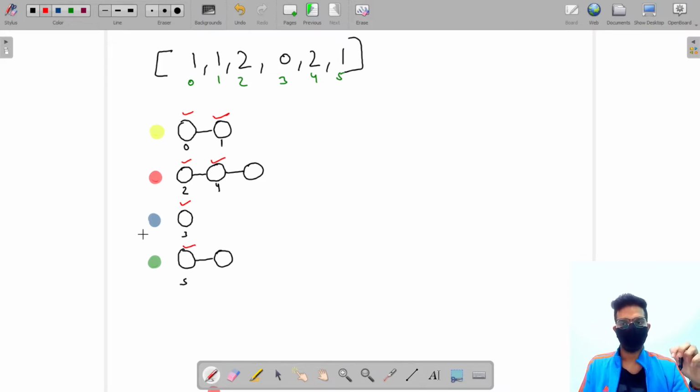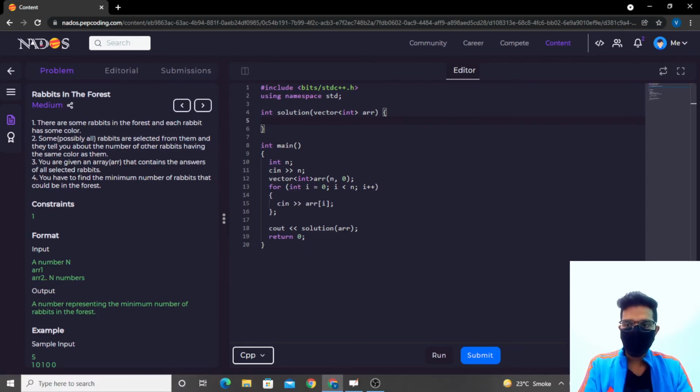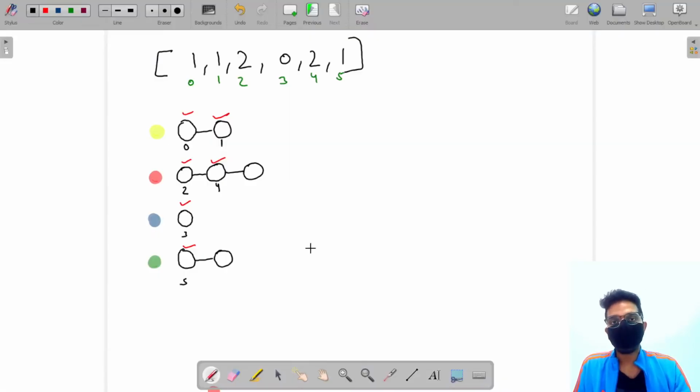Now, what will be our answer? It will be, as we discussed, 1, 2, 3, 4. We also got to include these rabbits that are known to us, that reported. These are the rabbits that reported to us, and these are the rabbits that did not report to us. I mean, they definitely exist, right? Here also I want to repeat again, some or possibly all rabbits reported.